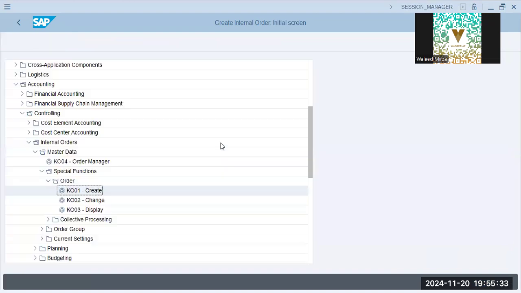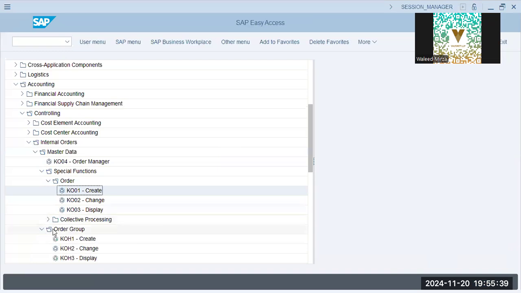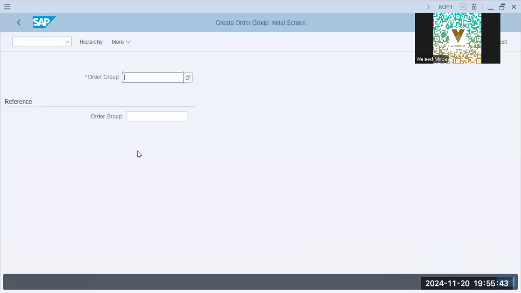Slash n, order group, KOH1, create an order group, DXD_ZAP9.